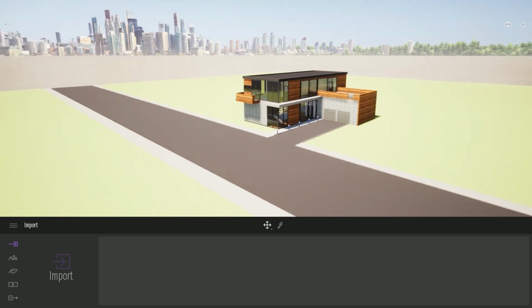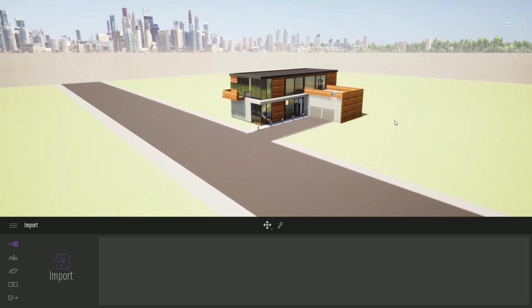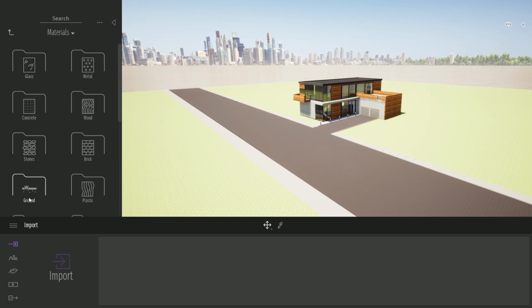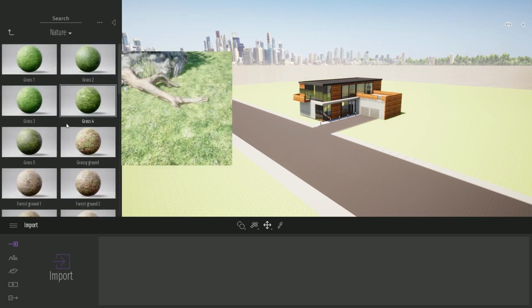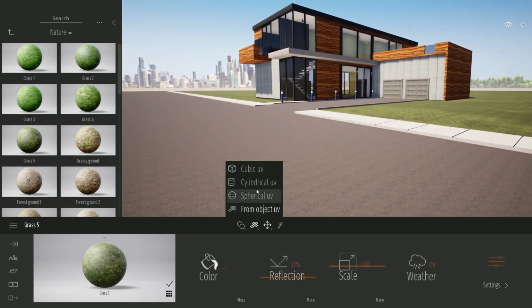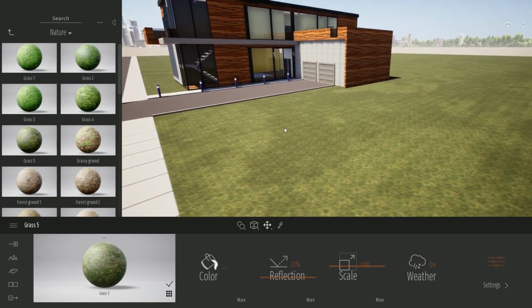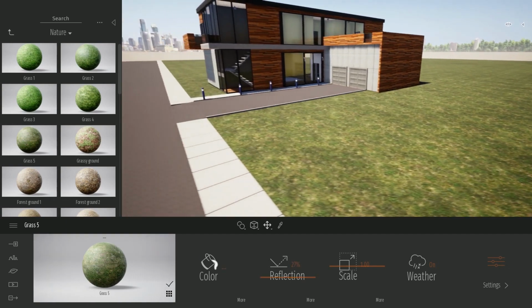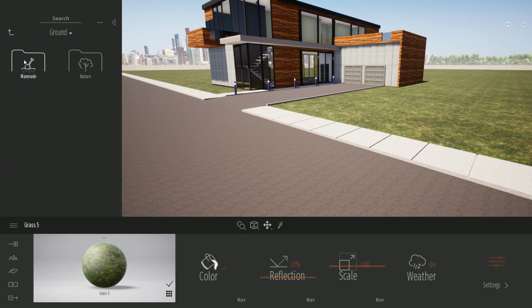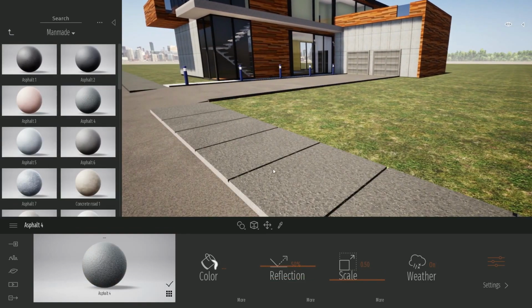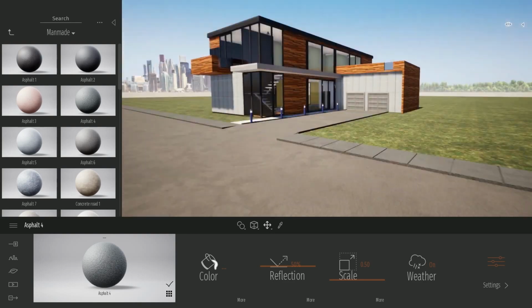First thing I want to do inside TWINMOTION is, it's a bit bright right now, so I will open up TWINMOTION library and I will scroll to the ground material and just drag some darker materials. Just switch from keep UV to force cubic UV. And I will just apply a few material on my ground. An asphalt over here, maybe another asphalt here, and one here.